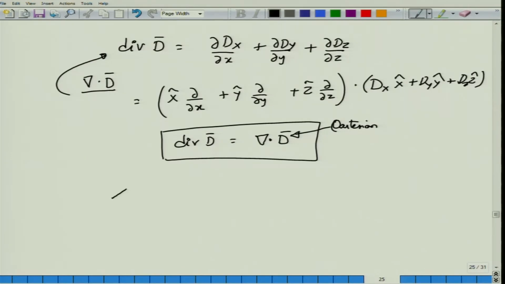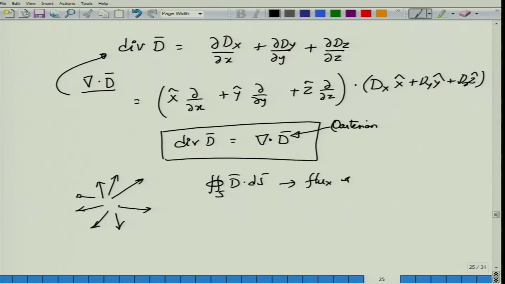The physical significance of divergence is that fields which exhibit a phenomenon in which the field lines or the flux would be coming out. By the way, the flux is simply the closed surface integral of the vector field quantity over the surface that you are considering. So, if you consider this one, this is actually the flux of D as we would call it. Okay. So, if you find that this quantity divided by delta V in the limit of delta V going to 0 happens to be a positive quantity, then you say that this is a divergent field. If it is negative, then you say that the field has a negative divergence, and if this top quantity is equal to 0, then you say that this quantity has no divergence.